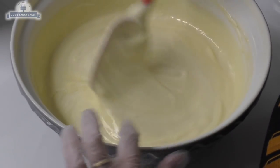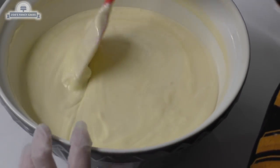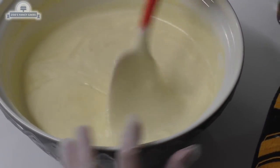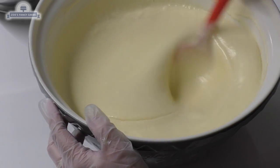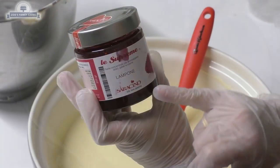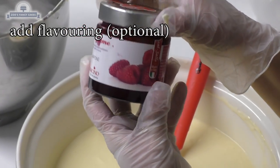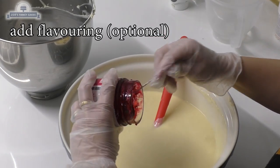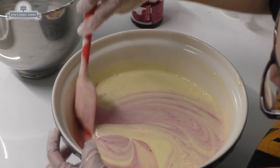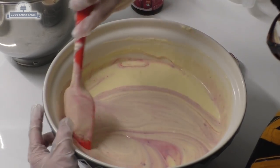With our cream whipped, because the cream is cold we just want to add a little bit to start with and give it a nice mix. The point of doing it slowly is that you don't want to completely deflate your cream - you want to maintain the consistency you've made. And this is my favourite part because I can eat this one right from the bowl - it's so delicious! At this stage you can either use it like this or we have this lovely Saracino paste. If you want a very strong raspberry flavour you put more; if you want less you put less.